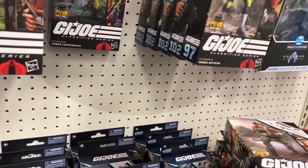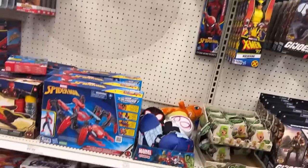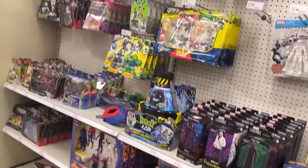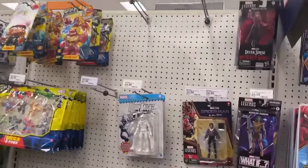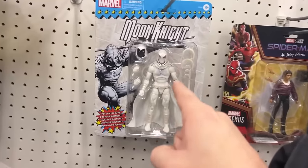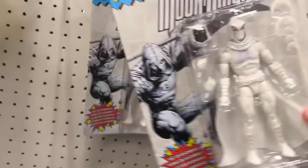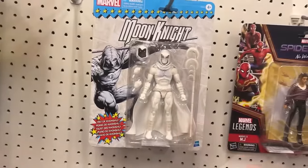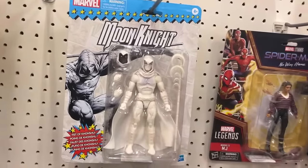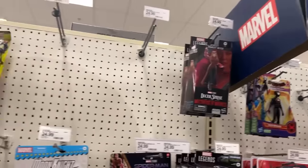I'll take pictures of some of these and fix them back in a second, because one or two of those I might pick up. Let's see what we got in our Legends this morning — I think that's Moon Knight. Someone posed a question about this figure — I've also seen it with the black head sculpt on the body. It could be something in packaging, not a variant. Only MJ is all they've got in No Way Home. Where's some Scarlet Witch happening?